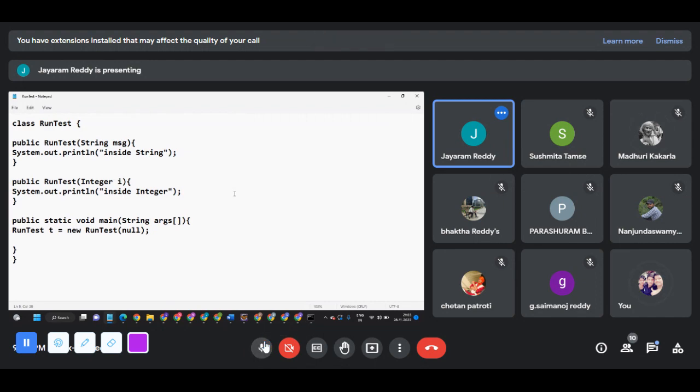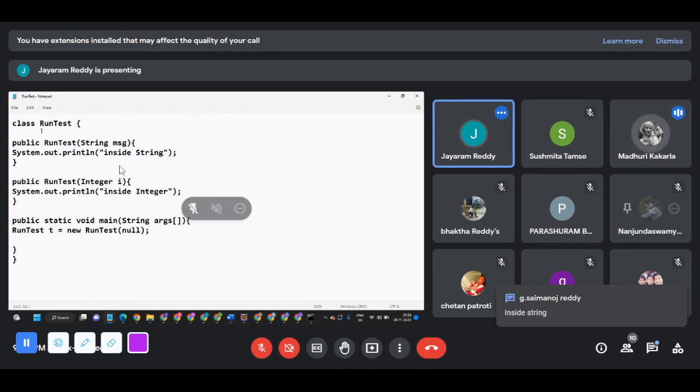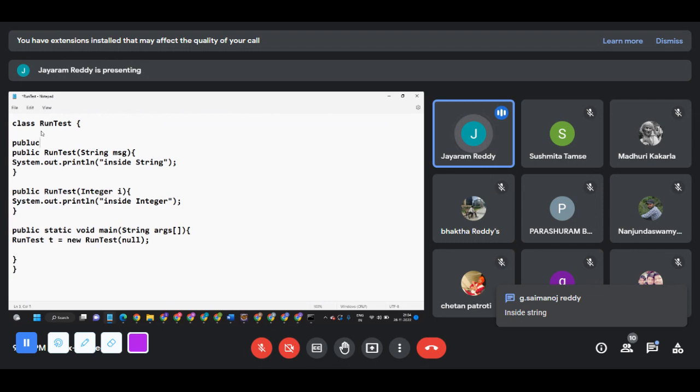Default. Default is not there, right? It is nothing but an argument. For string we need to write it in the code.